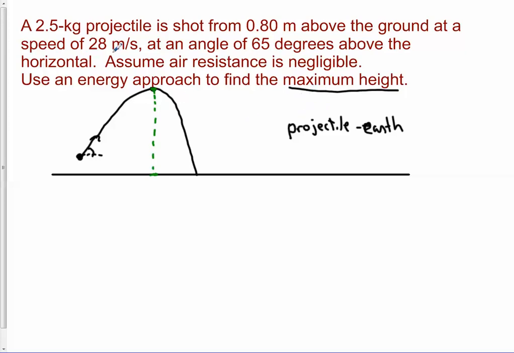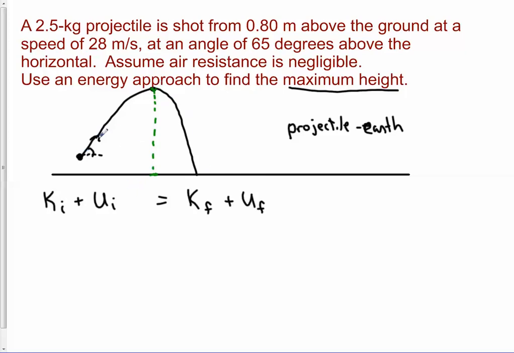Okay, so we have conservation of mechanical energy. So we can say that the initial kinetic plus potential equals the final kinetic plus potential. So this is the beginning, this is the final. We're ignoring the back half as the object falls. The final for us in this problem is right at the top.